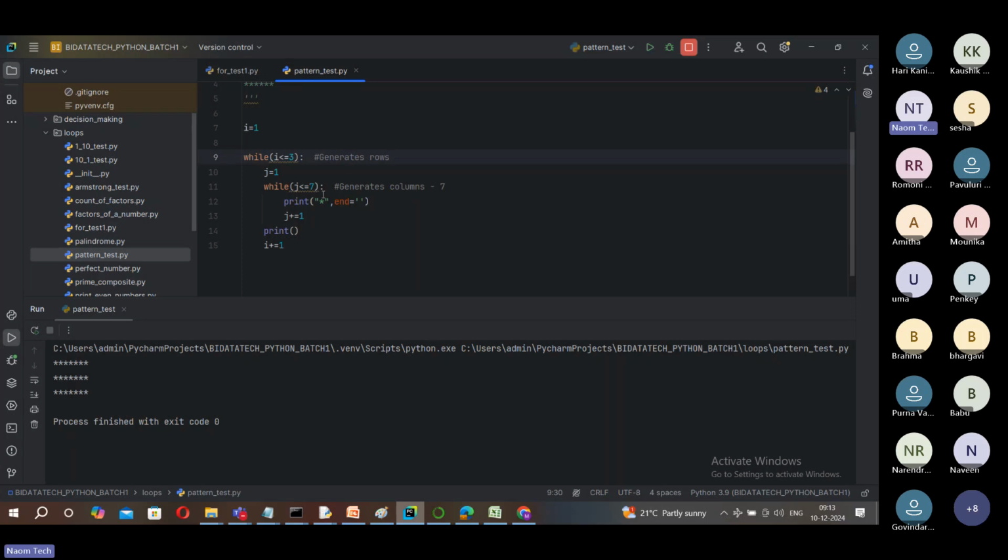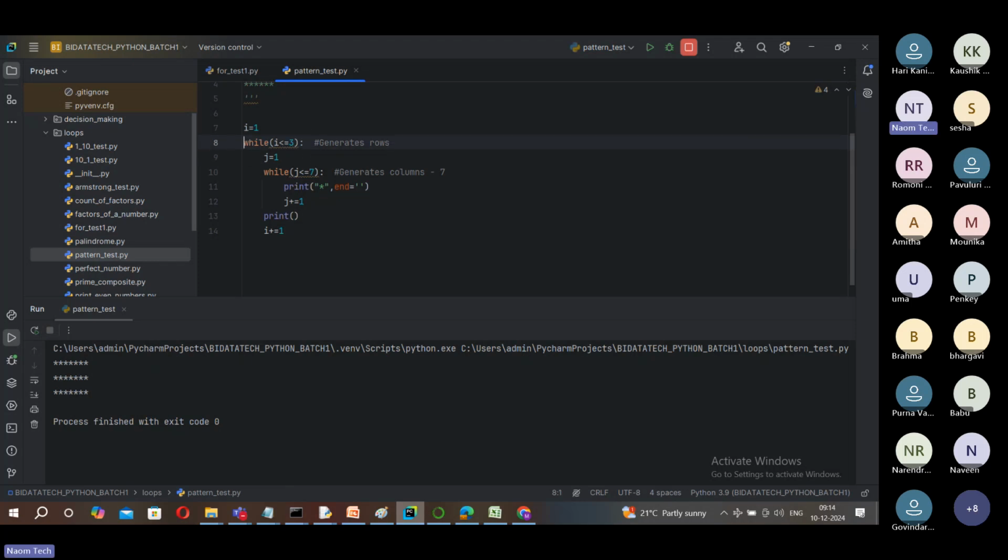This is a simple idea about working with nested loops, and this is how we can generate patterns. All other patterns work in the same style. The only thing is, here and there we have to keep adding logic and deducting or removing logic to print the shapes or patterns.